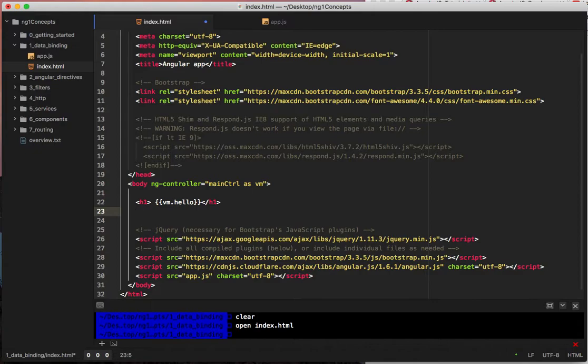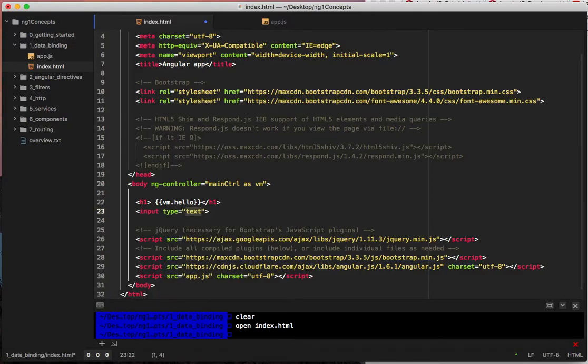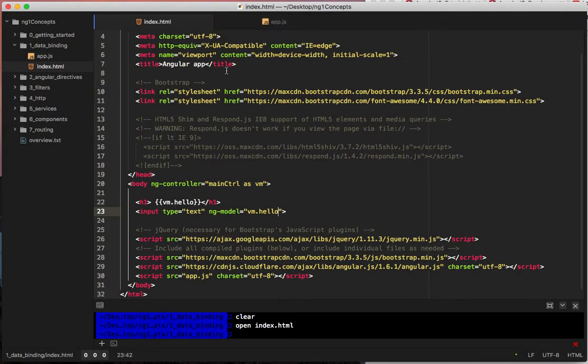So let's kind of blow your mind real quick here. If we have an input type text, and we say ng-model vm.hello, so we are binding whatever value is in here to the controller and here.